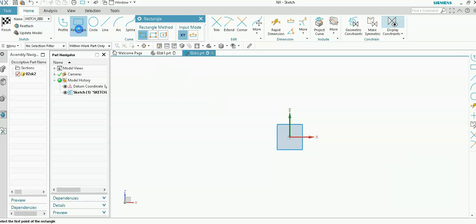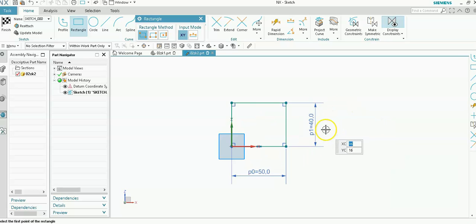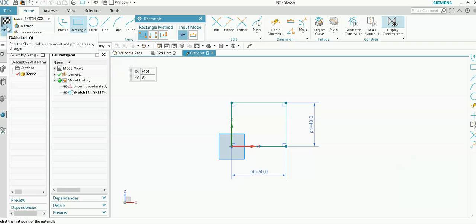Now I'm going to add a rectangle from the origin of the coordinate system, 50 for the width and 40 for the height. Click once more and click on Finish from the ribbon.